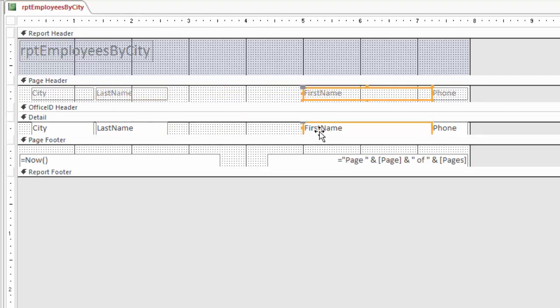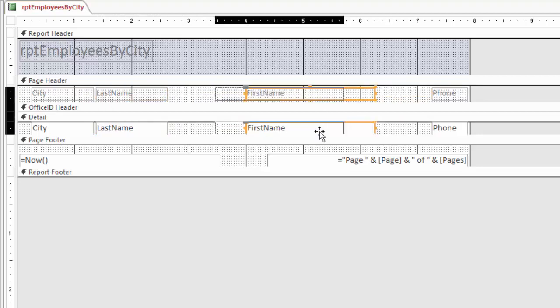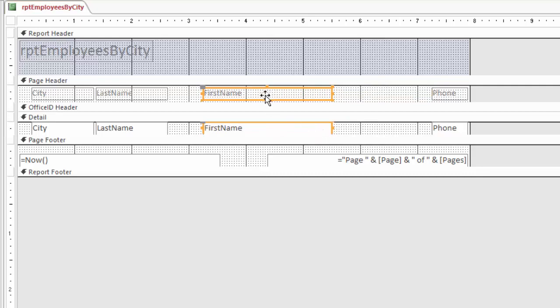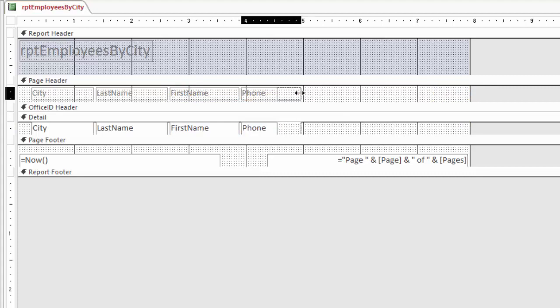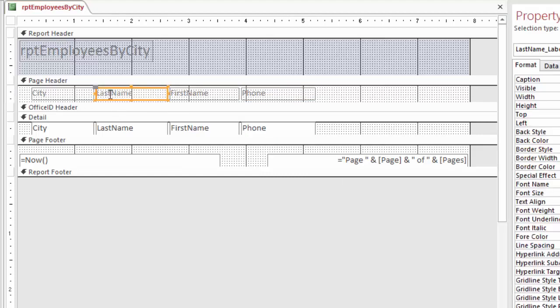Same thing with our first name, arrow it over. You can grab these and drag them too, but arrowing is kind of nice because it keeps it on the same line. And finally our phone number. One more. And that one needs to be a little bigger.